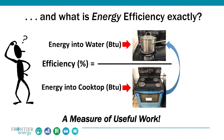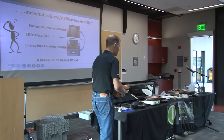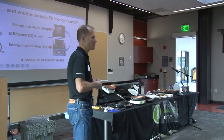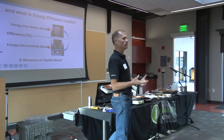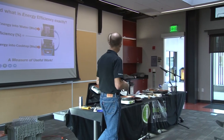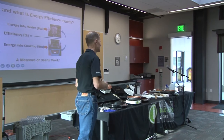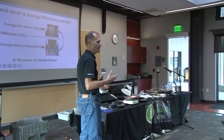I've been talking about efficiency — what the heck is efficiency? Basically it's a measurement of useful work: how much energy goes into the range top actually makes it into the water being boiled in that pot. At the Food Service Tech Center we work with a wide range of cooking appliances — fryers with French fries, rack ovens with apple pie. Our big selling point is we use actual food product rather than simulated loads. During the course of testing for these residential range tops, we did a water boil test but also a sauté test with a hamburger.